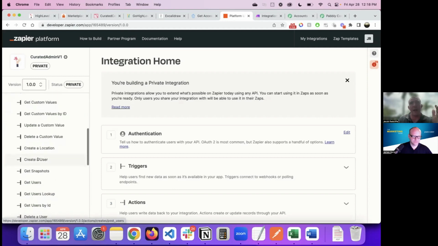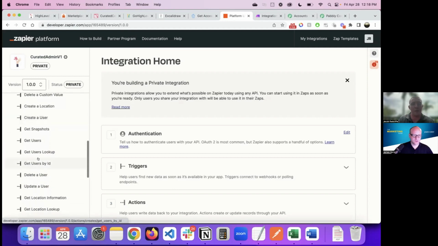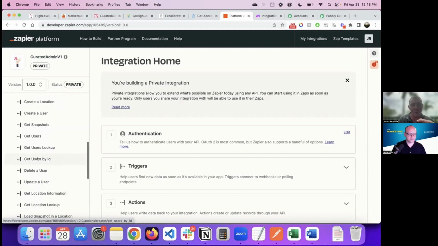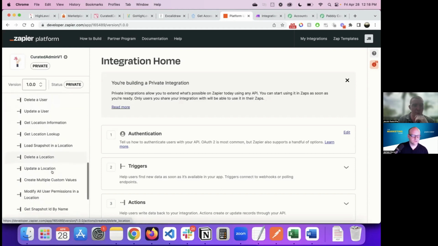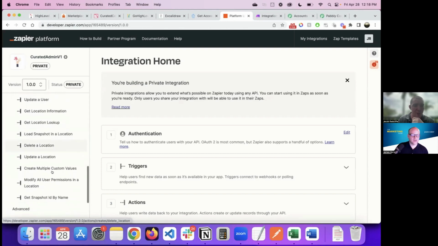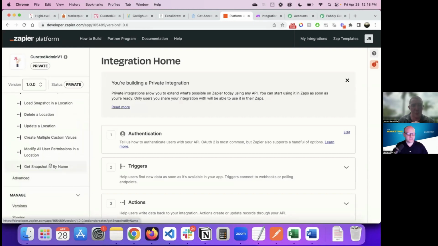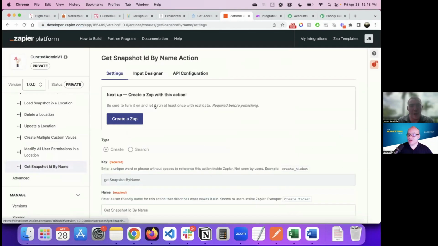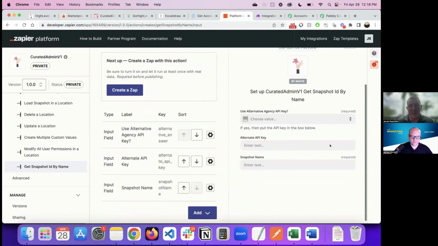Everything, every drop down menu, every single thing. It's not just like you build drop down menus and you're good to go. If we're using the specific example of, let's say, get snapshot by name, that was the one we invented, a new thing here. It has a cute little input designer. We have little drop down menus and stuff like that.